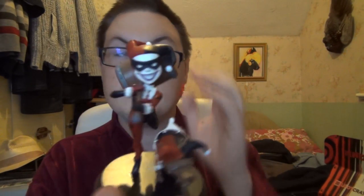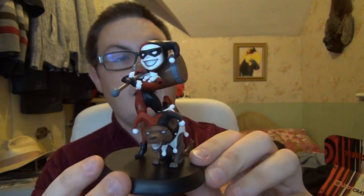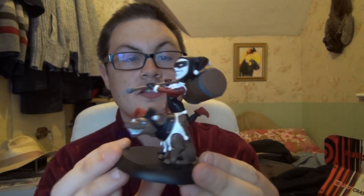We've got a little sign for her. That's really nice. It's got a mallet. I forget what Batman saga this is from, but this looks really nice. She's got a mallet there. It's a shame it wasn't the Suicide Squad version. She's got a little — looks like a hyena or a dog. A hyena is a dog, just a different kind of dog thing. This looks really nice, really cool.